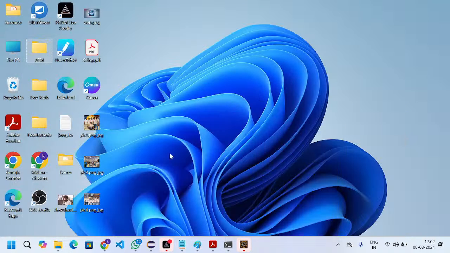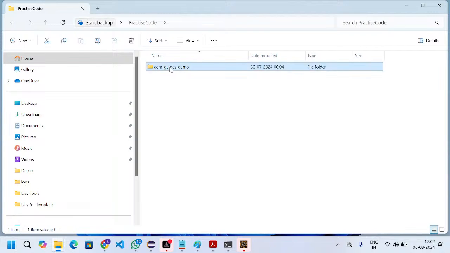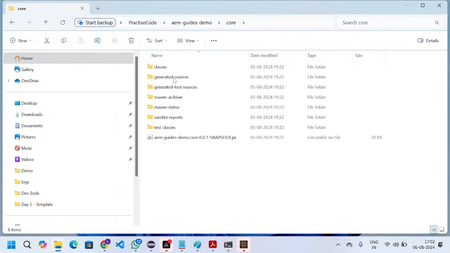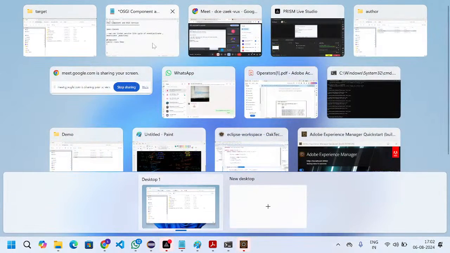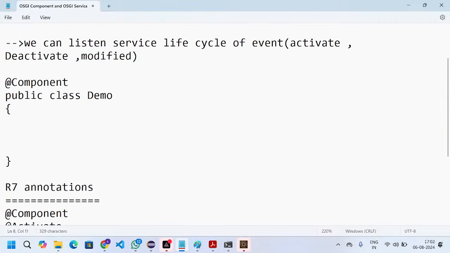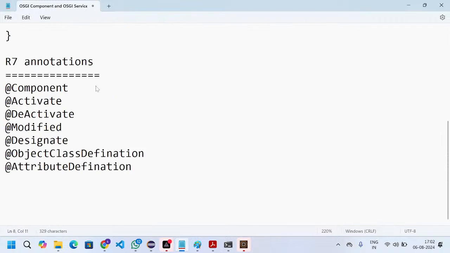In the last session, this is my practice code, right? The demo class. If I open my core and open my target, there will be .jar files. What will happen internally when I annotate with the component? There we have the bundle lifecycle, right? So what is the bundle lifecycle?